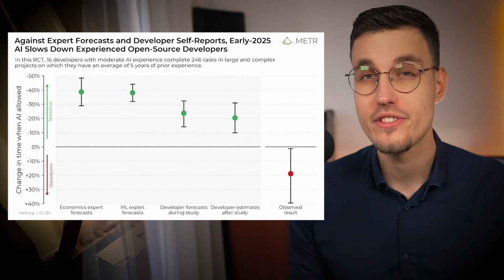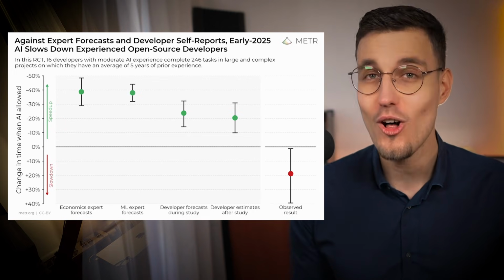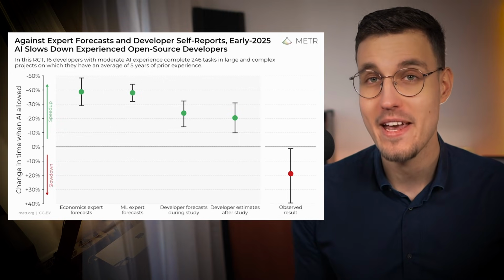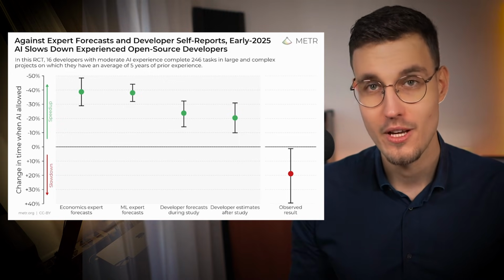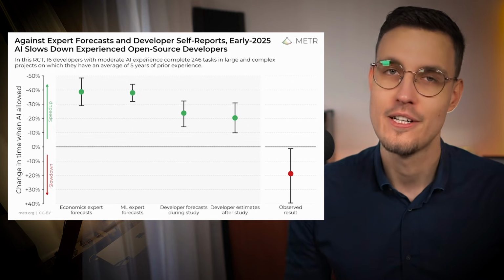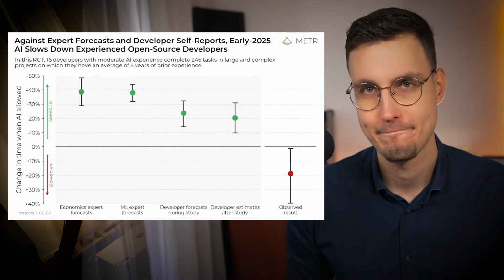There's one disturbing detail to the results of the study though. After the observation phase, but before seeing the measurement results, the participating developers were surveyed on how much AI had sped them up. All of them said that AI made them more productive, allowed them to develop the features faster. All of them were wrong. On average, they were slower when using AI.